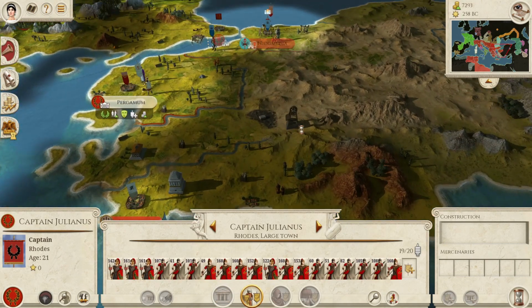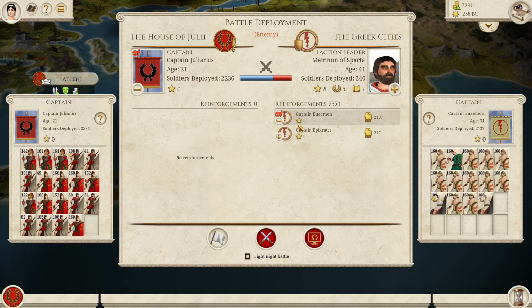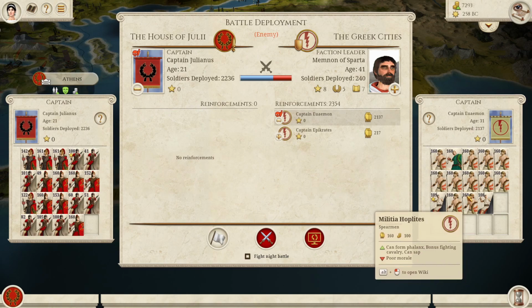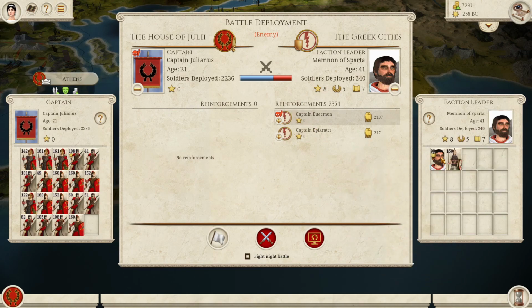Now, theoretically I could wipe out the Greeks without dealing with these reinforcements if I had Fight Night Battle, but that requires a 4-star commander, so I can't do that. Instead, I have to deal with these 2 missile cavalry, and this army of 2 missile cavalry, 2 slingers, and literally 10 militia hoplites. Oh, and also the actual city has their faction leader and a real hoplite in it. So, on the whole, I'm actually slightly outnumbered, and my unit quality isn't that great. Especially since I have a couple of these equites that are split up.